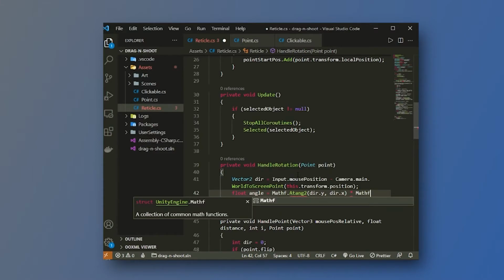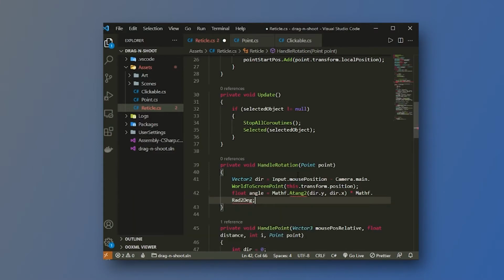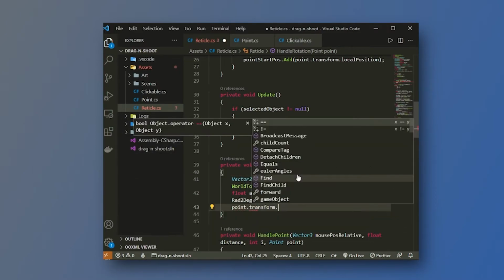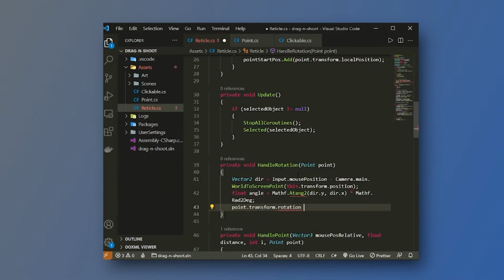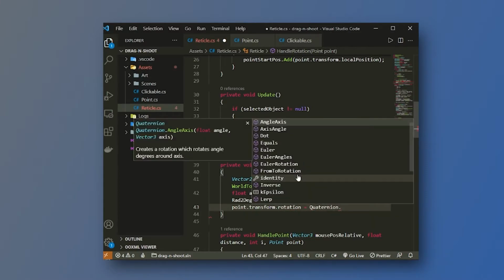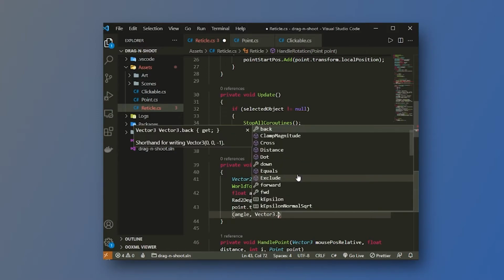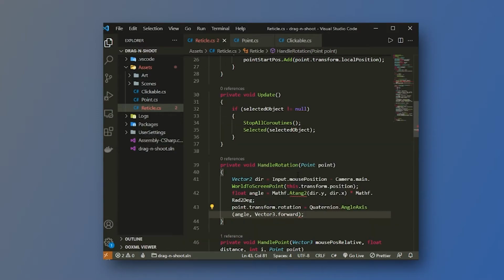We're going to set direction.y, direction.x, and then times that by Mathf.Rad2Deg, is what I'm assuming that stands for. Point's transform.rotation then should be equal to Quaternion.AngleAxis of angle and Vector3.forward. So I don't know what any of that means, but it works.